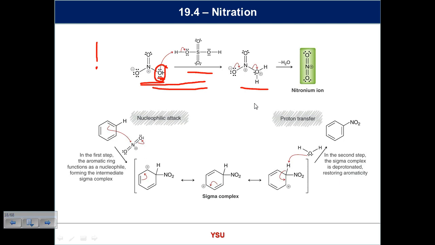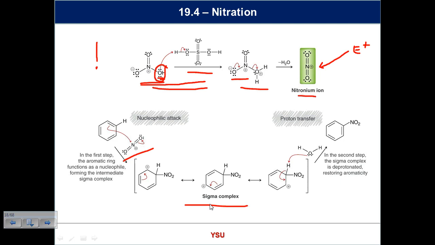That's different. Now what's going to happen is this thing is unstable, it'll collapse. And it'll collapse this way so that we don't break any octet rule, and we end up with the nitronium ion, which is the E+. That's the electrophile. And that's what we have to go after. So now, same question. Tell me about the nitrogen. Very positive. It's not only formally positive, but it's attached to two very powerful electron withdrawing oxygens. That's a very electrophilic nitrogen. So my E+ is now here. Once you've got that, and you'll generate that simply by drawing those arrows, you go after it. So that first step of that mechanism is identical to the first steps that we've drawn so far.